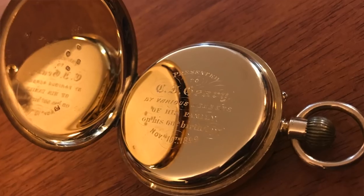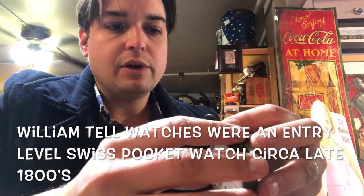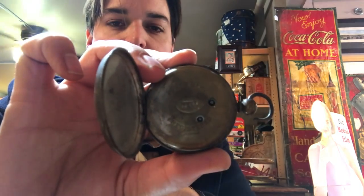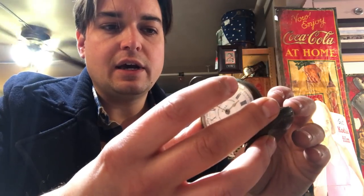One of the others was this beautiful pin set pocket watch — solid gold case, bright enamel finish, and looks to be in just lovely condition. And lastly, another quite old pocket watch — it's a center seconds chronograph, so it could have been used as a doctor's watch. Probably not as high-end as the other two, but still kind of neat. It's made by Tell, and when we open up the back you can see the trademark — it's a key wind. I haven't tested this one to see if it works, but it would have had a second hand for the chronograph movement.